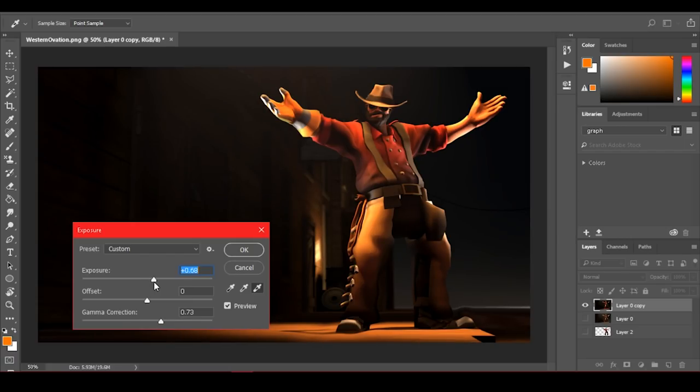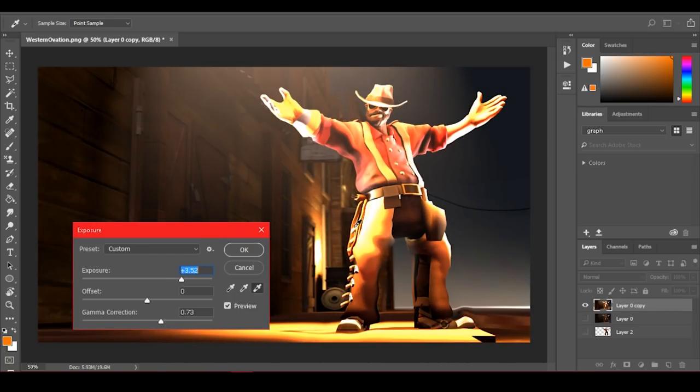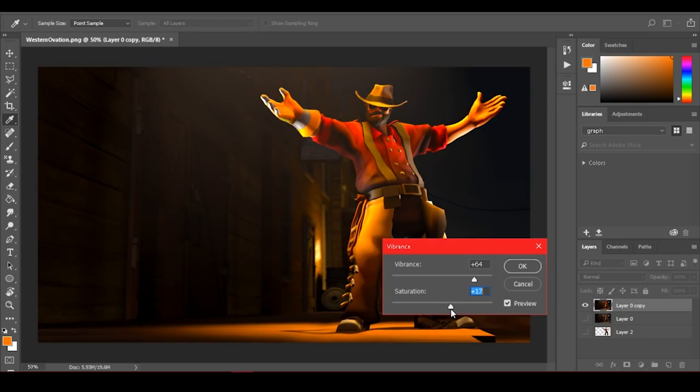This happens in SFM, too. When I add more light to it, you see how it kind of has this weird-looking glow? Unless you want that for some reason, never let this happen. This looks really bad. High saturation. Fun fact, most people who make posters don't do this. They don't make high saturation because it looks weird. So I gauge it by the skin. Once it starts changing color in the brightest parts, that's when I stop, so probably about here. It looks alright, I guess.